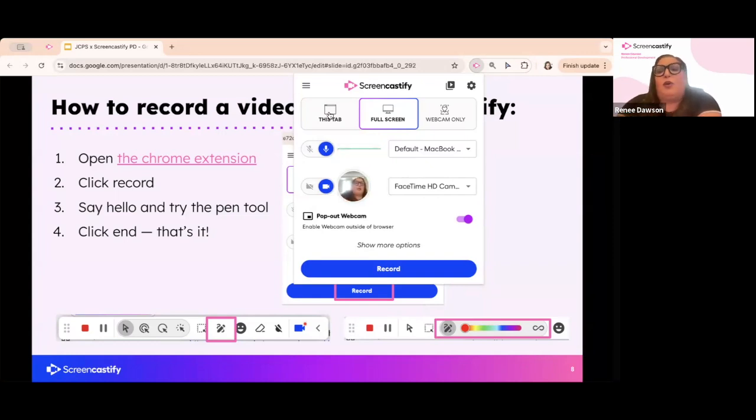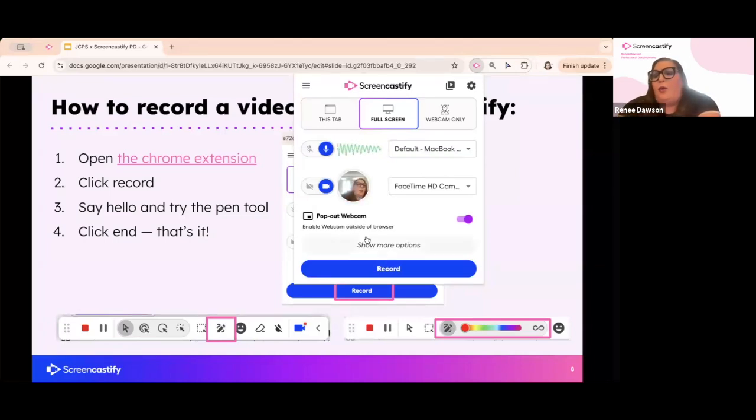And full screen is going to record your entire screen. But don't worry, we have an amazing cropping tool in our editor that will cut out all the things we don't want. And then your third option is webcam only. And that would just be your webcam showing your face and nothing else. You can tell your sound is working by seeing the little green bar jiggling. And you can tell your webcam is working if you see your beautiful face in a box or circle.